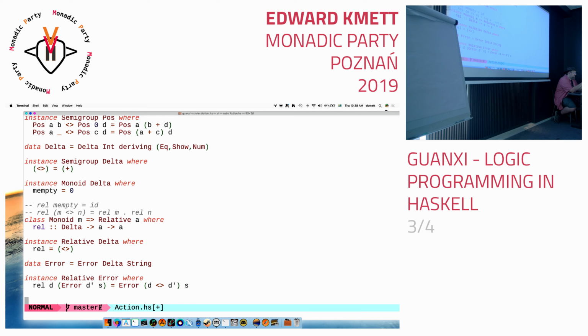Or even a list of errors. If the list of errors could be linear in the length of my program, the moment I go to write this instance, it will be indicative of the problem here. Relative A, relative list of A. I mean, it's an easy instance to write.